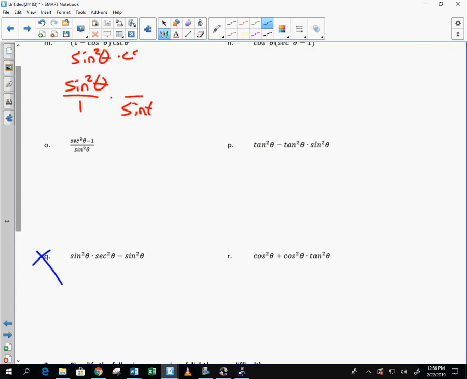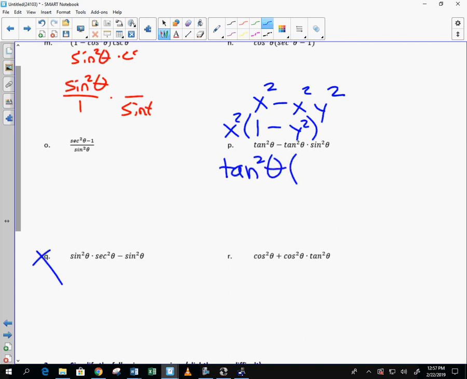So I want to rewrite this. Instead of a tangent squared, I write x squared minus x squared times y squared. If you saw that expression and I asked you to factor it, what would you take out? Take out an x squared, you'd be left with 1 minus y squared. Well, what can we factor out of this? A tangent squared, right? When you factor out the tangent squared, what are you left with?